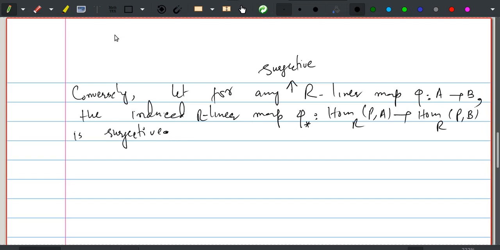Now earlier what we did, we proved that any R module M can be expressed as a quotient of a free module.